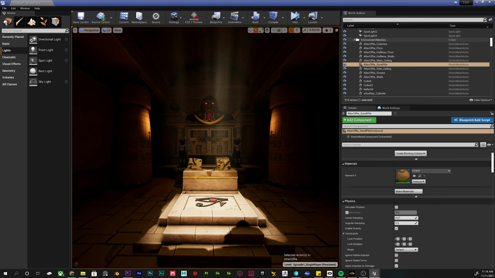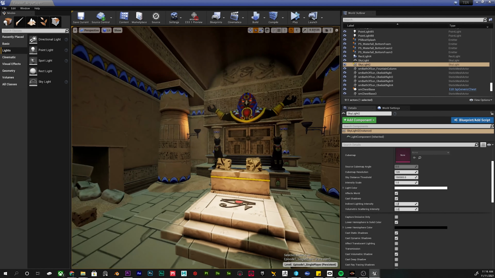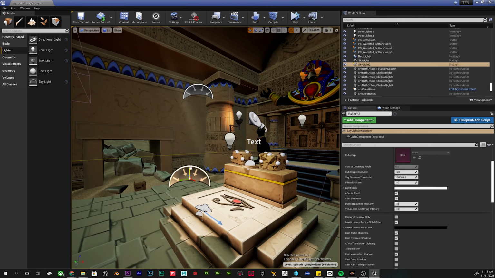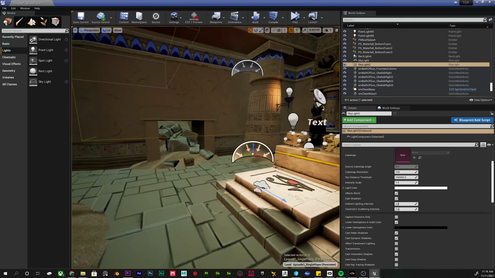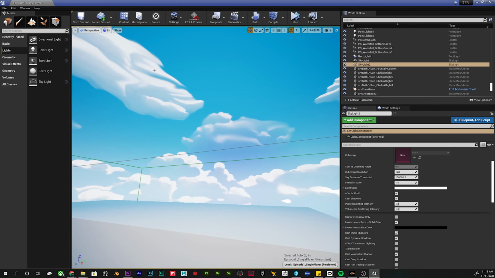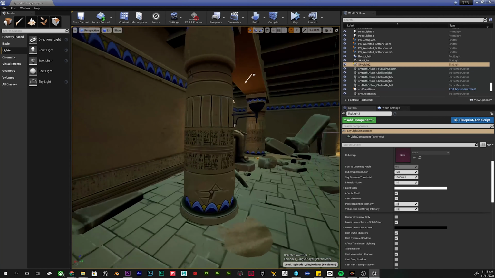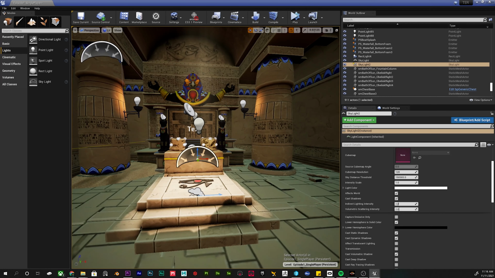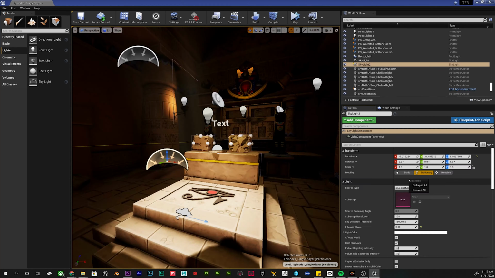Now, one other trick that I wanted you guys to know is with the skylight. If you bring a skylight into your scene, you're going to see that your scene gets really, really bright. This is because, like we said before, it's going to take my outside image, which is my cube map, and bring it into the scene and light all my meshes and hit them with the correct reflection of the sky. On the actual skylight, you have the same 3 mobility settings.